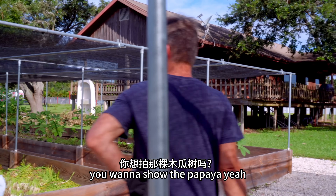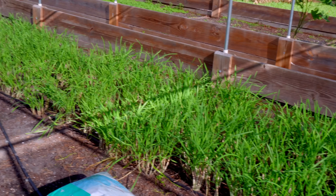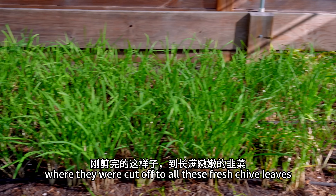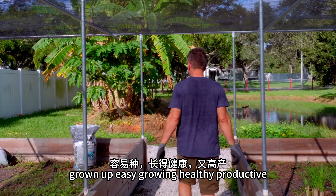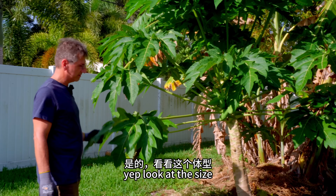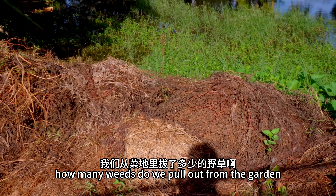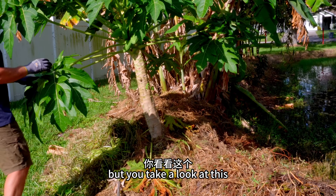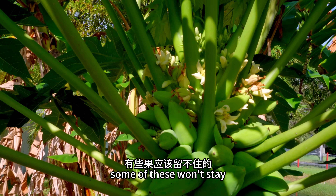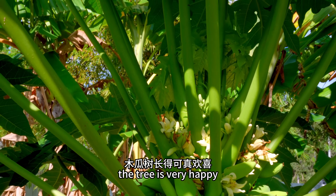I want to show the papaya. Yeah, that's the best growing one we have in the garden now. See all those beautiful chive plants — delicious chive plants just waiting for you. In a matter of a few days, right, they went from being cut off to all these fresh chive leaves grown up. Easy growing, healthy, productive. So our papaya tree is growing really really well. Look at the size. We took the weeds from the garden and put them around the bottom of the papaya tree to help fertilize — piles and piles of weeds. Look at all of these. Probably won't keep them all, some of them will fall off, but still we have a bunch. Flowering and growing new leaves. This tree is very happy.